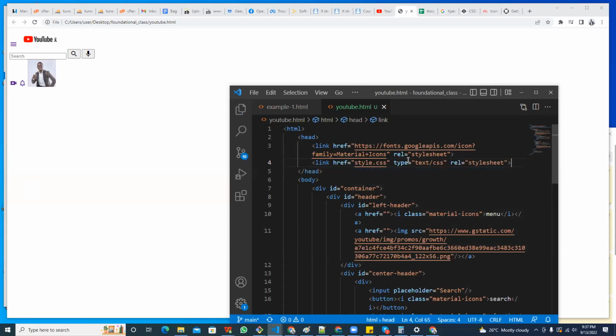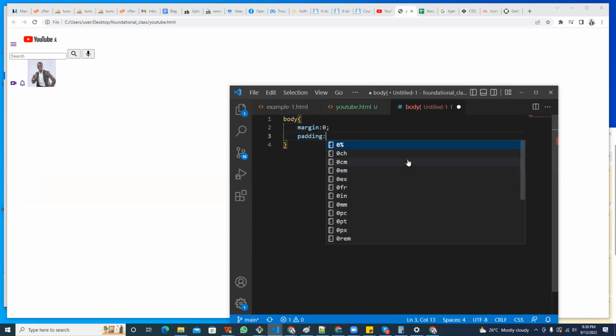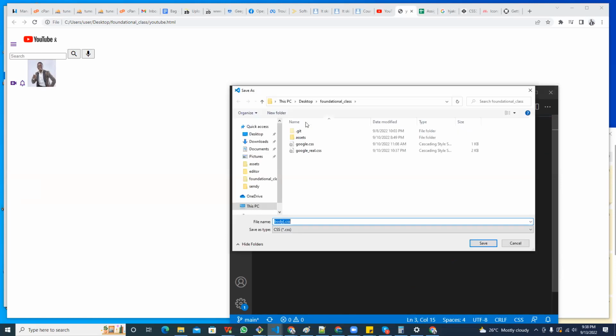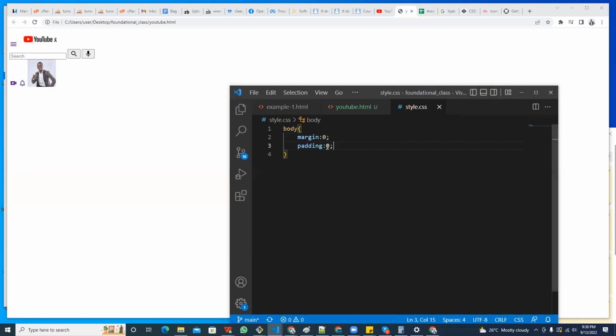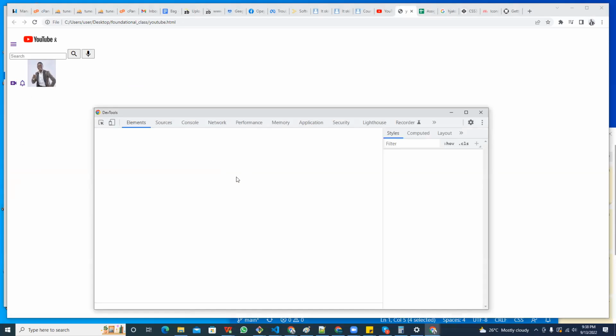So I'm going to create a new file. Let me start with body, and then I will say margin is none. By default, the browser adds a bit of margin and padding to your page. For every website page you should remove the padding and margin that is manually added to your body. As you can see here, this thing is not touching the end of the screen. Let me show you what I mean, so that you're aware that it's always there and you're not wondering why your page is not aligned.